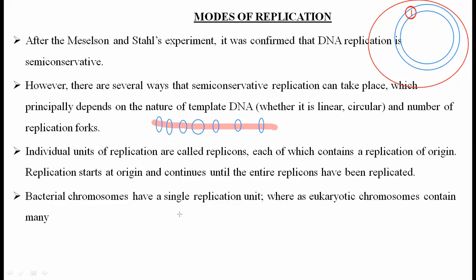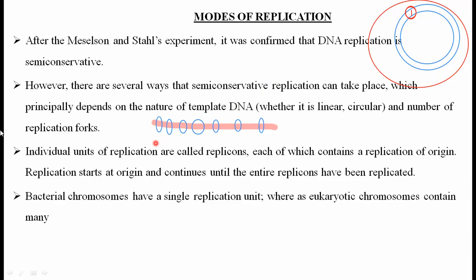Now remember, this is to be memorized. In prokaryotes, you have only one origin of replication, and in eukaryotes, you have many origins of replication. The reason being, eukaryotes have a very large genome. The quantity of the genome is very high. However, in prokaryotes, you have a very small genome, so you don't need much time to replicate. As you know, in a fraction of seconds, the bacterial cell divides.